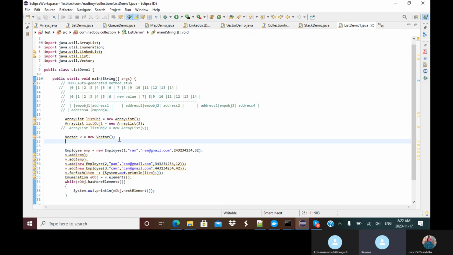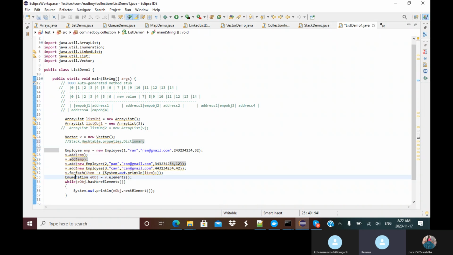Besides the vector, we have another class called stack, and Hashtable, properties. So we have some legacy classes.